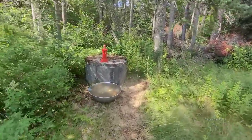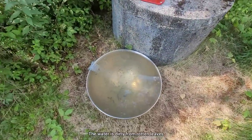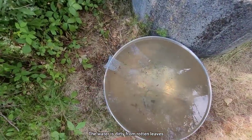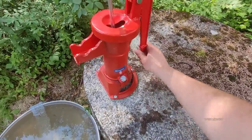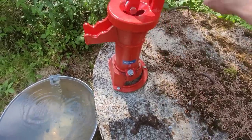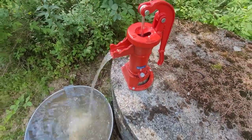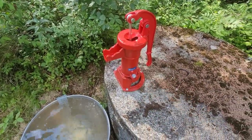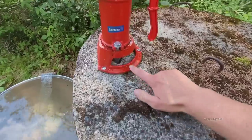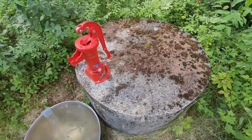It has a trail camera aimed at it to see what comes to get a drink from this bowl I put. This little bit of fencing's in there in case a mouse falls in the bowl, it doesn't drown. So this well is right here. Doesn't take long to get it primed. Doesn't need a check valve or anything. I actually want it to go back down there so it doesn't freeze. So this one, we drilled a hole right through the cap and screwed it right to the cover.